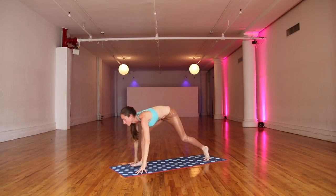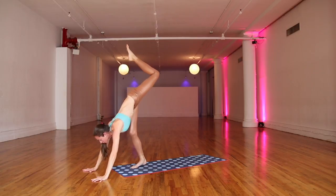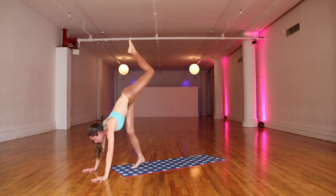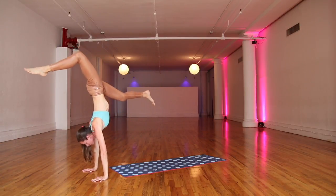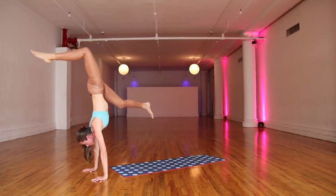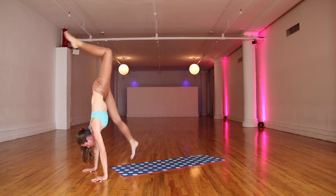Crawl yourself back toward a nice low lunge. Keep your hips lifted. Crawl yourself all the way out toward a warrior three — back leg floats up a bit. Plant your palms on the ground here. Gently rocking a little forward and back. Big inhale rocks yourself forward. Easy exhale, soften everything, come back. Big inhale to rock forward, easy exhale, soften back. Bend through your knees. The legs are working about as hard as your arms would be standing up. Let the movement come through your hips, through your middle.